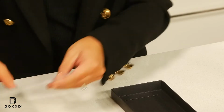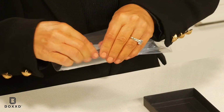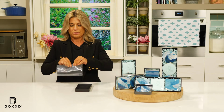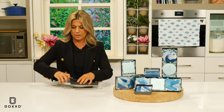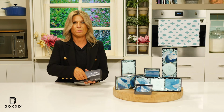Then you're going to grab the sleeve, look for the line on the plastic, give it a little squeeze down, come over to the other side, the same again, just squeeze down, and then you'll notice that protective coating is still on there because you want to take that off at the last minute. Nice and easy to slide on. And then remove the plastic.